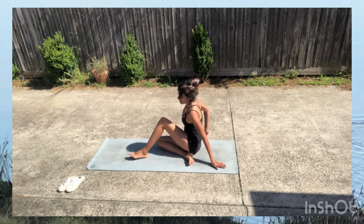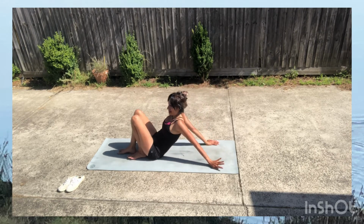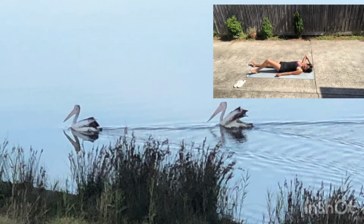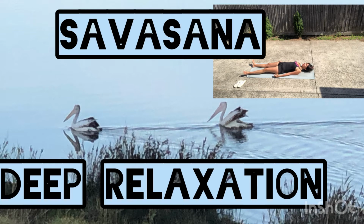And we're going to come to lie down in Shavasana. We always need our deep relaxation for the body to absorb the energy. So you're lying down on your mat, shoulders away from the ears, palms facing up. Close your eyes. And now just imagine you can let go of everything.